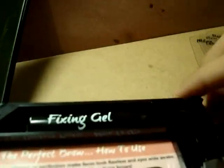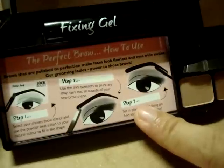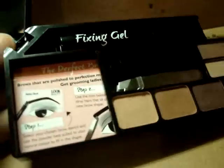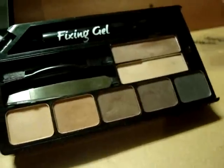and then don't you worry if you don't know how to use them. We actually have an instruction guide over here, with easy steps, from 1, 2, and 3 only. So that's that, and I'm gonna do a full tutorial on how to use them.